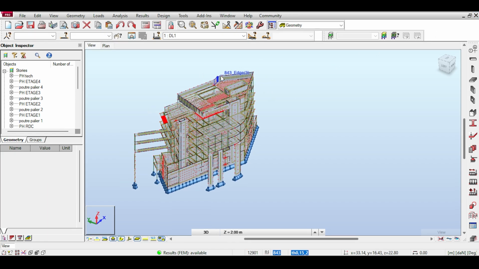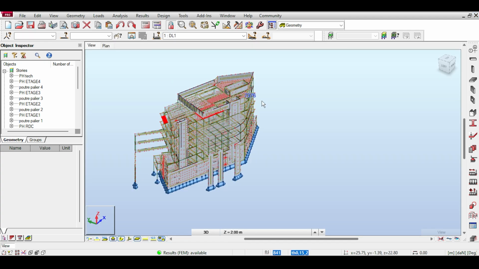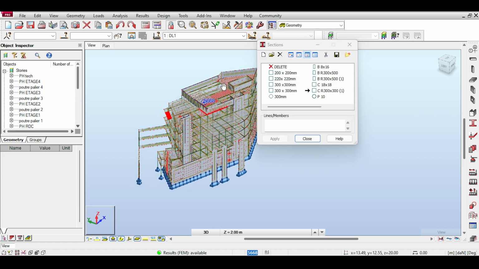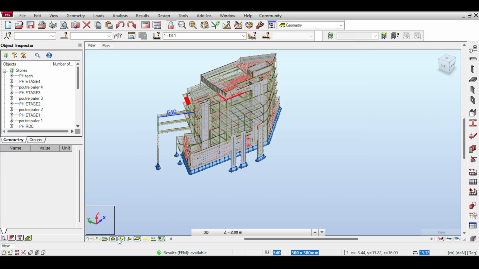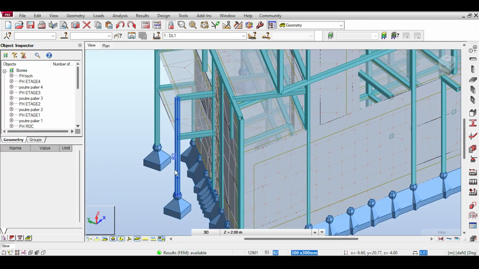But the first check I would do is check out your assumptions. By assumptions, I mean I would check out your loads, see if you have assumed loads correctly, see where you applied the loads, and also check out other assumptions such as materials and sections. I go to the sections, see what kind of sections you have. I could also, for example, just open the section to have a look at what the sections are that you are using. And for example, I can just stop here and look.